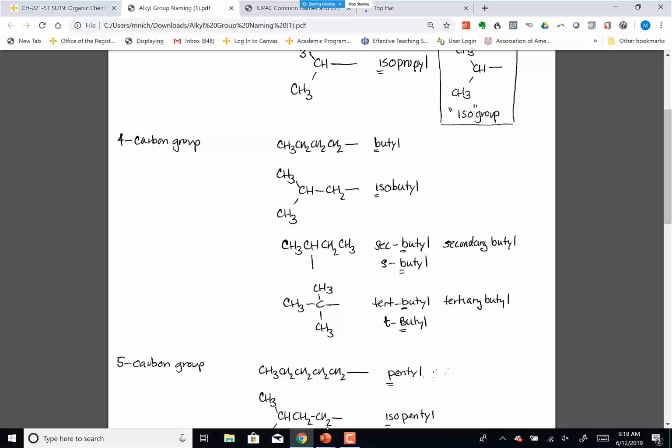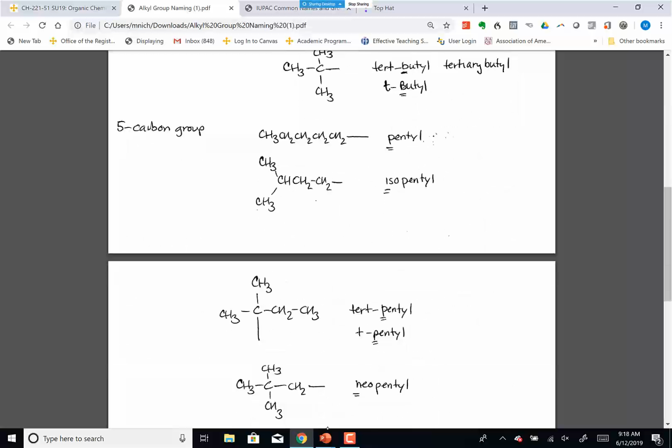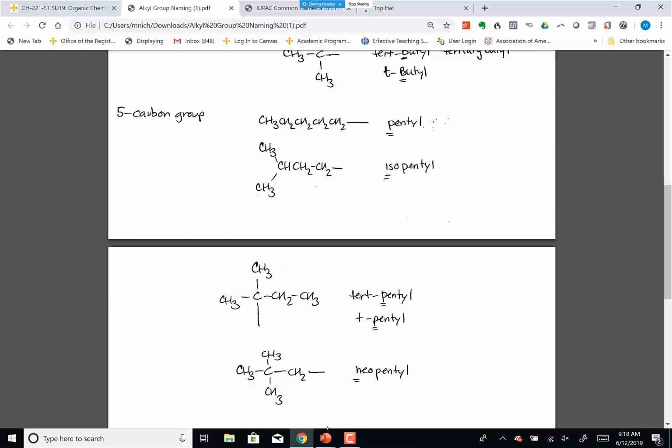If we do the pentyls, we have a straight chain pentyl, which is pentyl, or n-pentyl. Then we have a pentyl with the iso group in it, again, CH3, CH, CH3. So that's isopentyl. We can arrange these so there's a tert-pentyl, and we can arrange it so that there is a new type of group. And this is the only way I can imagine somebody came up with this name. Because in the common name system, whoever named it and that name was accepted, that's how it was named. So when somebody goes, oh, that's a new one, let's call it neopentyl. I mean, it makes sense. I don't know whether that's true or not, but that's the way I think about it.